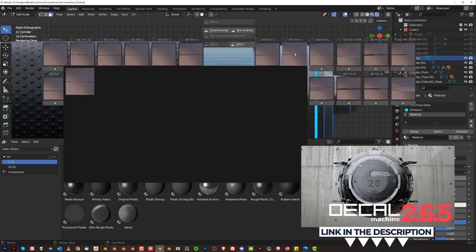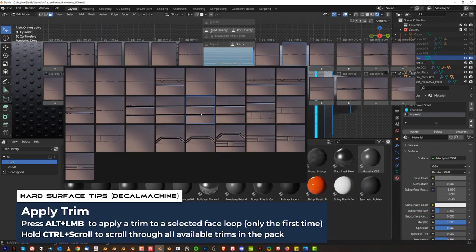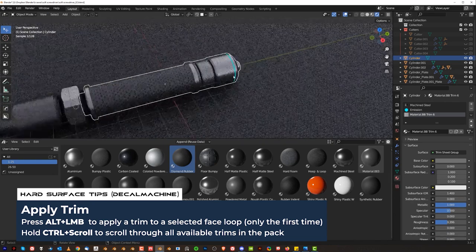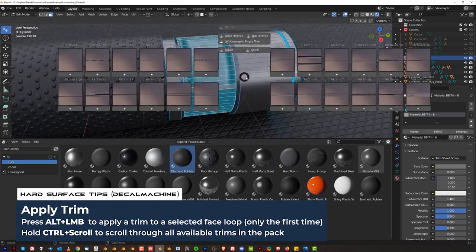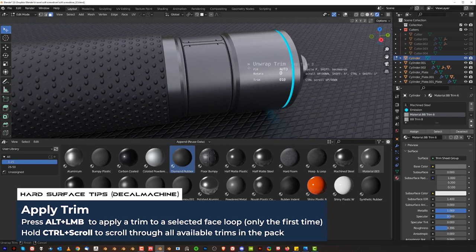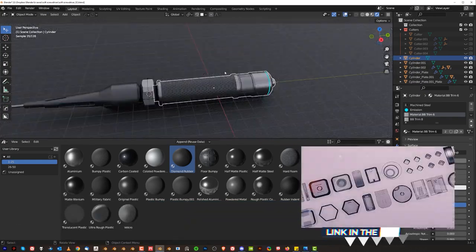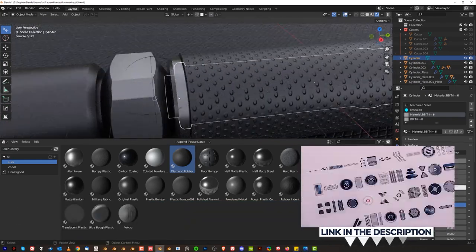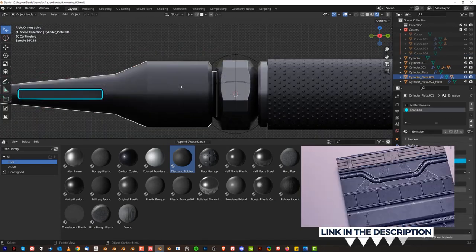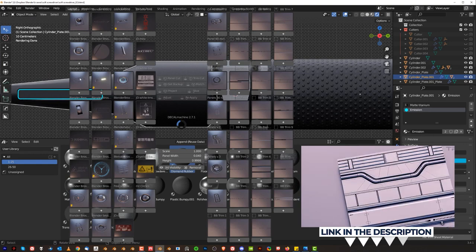So let's go to trim sheet with something cool like that. Hold alt and boom, right? And that looks pretty. Actually, that doesn't. Let me run something different here. Let me see. Maybe this one could be good. Oh, yeah, that's nice. I like that. And here we could have another one. Or we could have decals, you know, here. So we could have like a button or some shit.